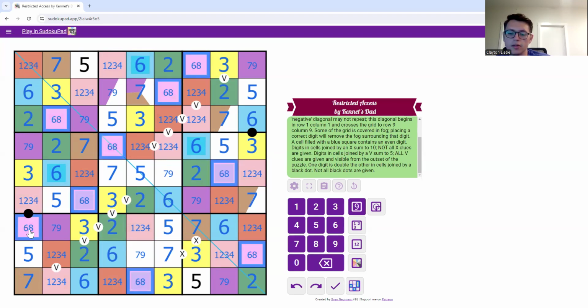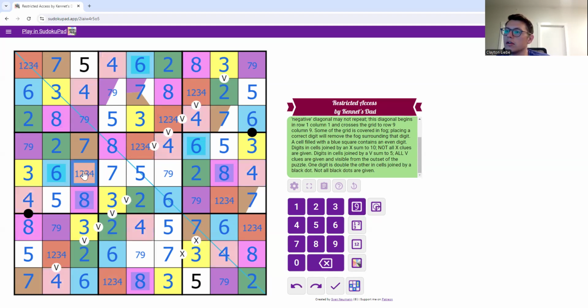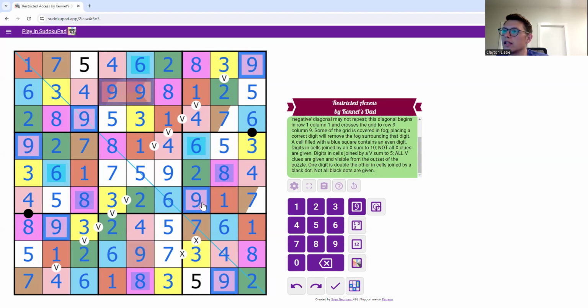So pink is 8. 10 is 4. Rust is 1. This is a 9. This is a 9. This is a 9. This is a 7. Oops. 9. Oh, and we're not done. I got ahead of myself here. The coloring made it hard to see. 9. Oh, 7 because of the color.